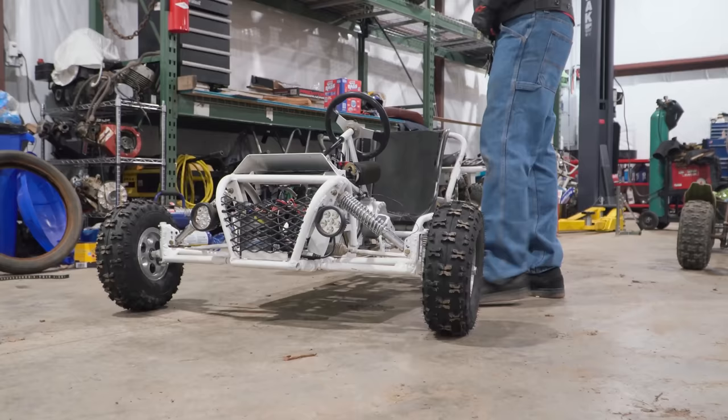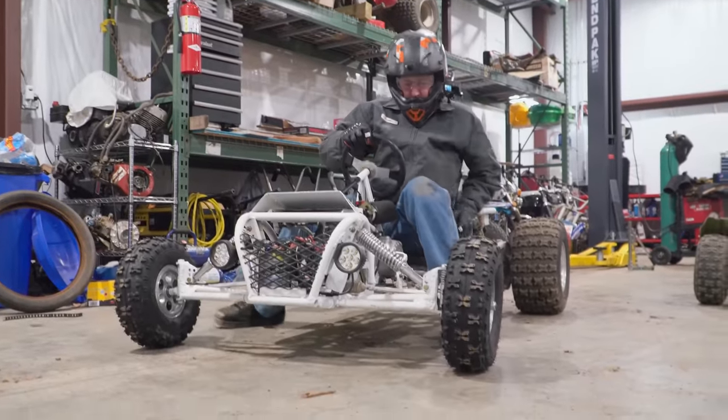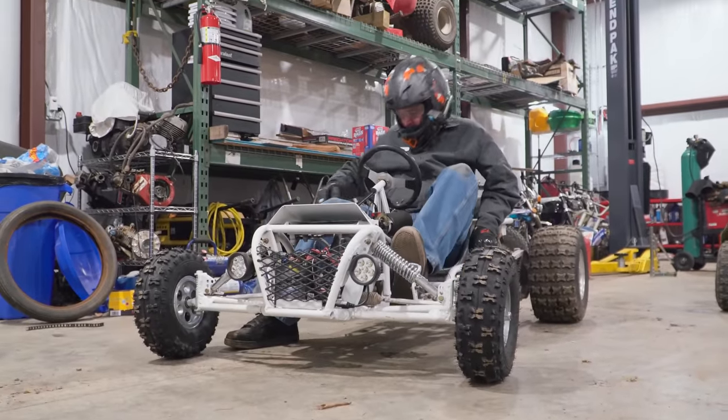Let's do it. So the Yard Dart is ready to go. Ike is going to be doing the test and tuning to see how it's running.